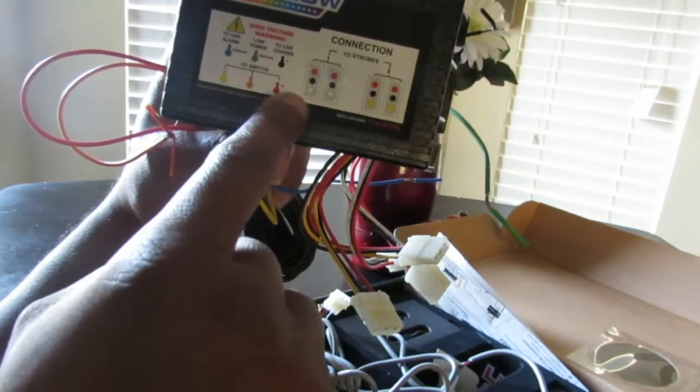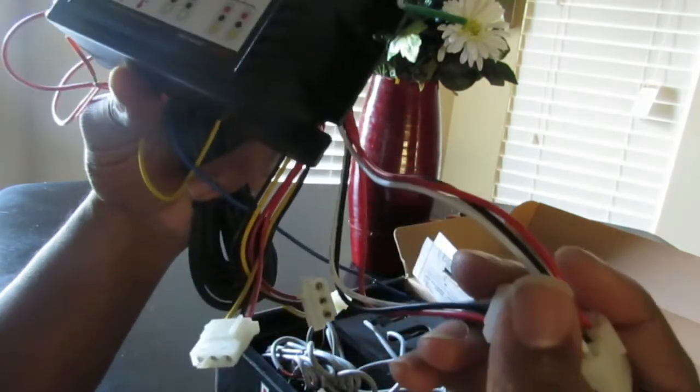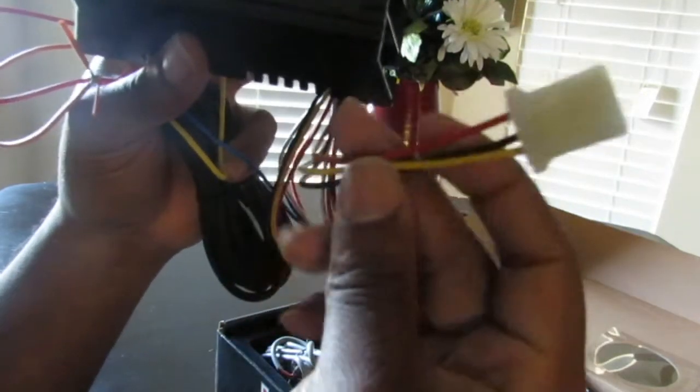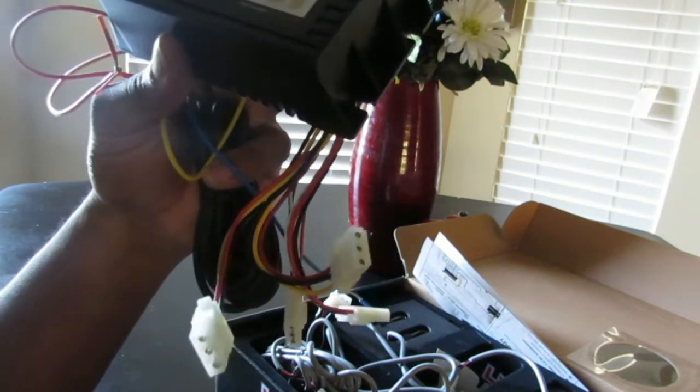So red, black, and white, which of these wires over here, is the strobe set 1. And you've got the red, black, and yellow, which is the other set that look like these, which is strobe set 2.